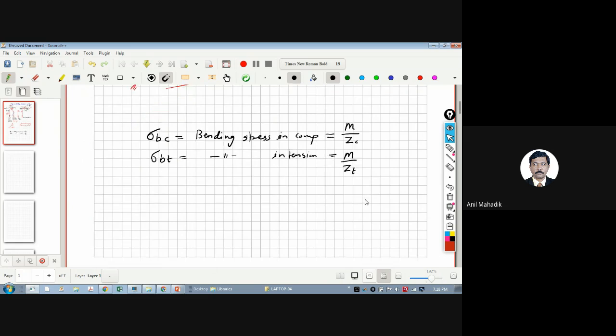So Z we can calculate, all of you know how to calculate Z. Let's say this is your I section. Z is nothing but I upon Y. If you want to calculate the top side Z, for our problem, this is compression face and this is tension face. So let's say this is YC and this is YT. So ZC will be I upon YC and ZT will be I upon YT. I is same for the cross section. Property is same. Moment of inertia is same.